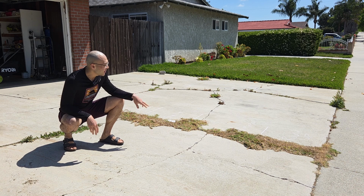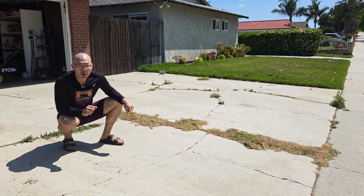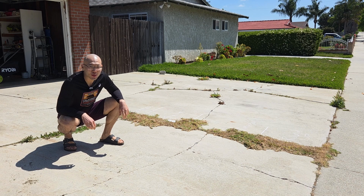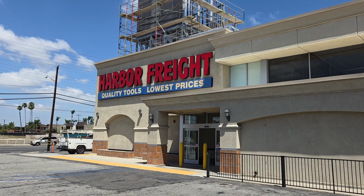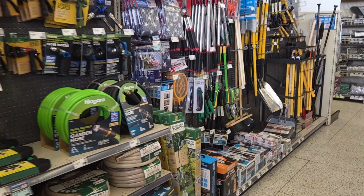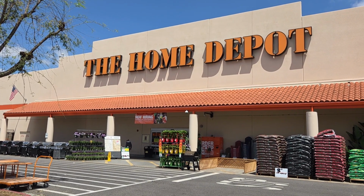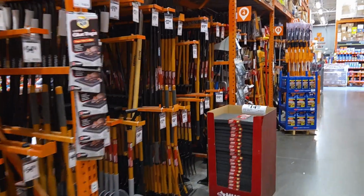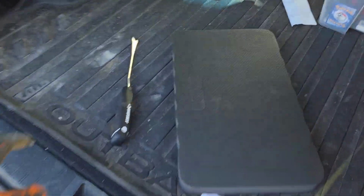It's been a few days and they do look a little bit more dead. I'm gonna go pick up some weed tools and picks. Not too sure what I'm looking for, but let's go shopping. I'm back from shopping and these are the two goodies I ended up with. It's been about a week.